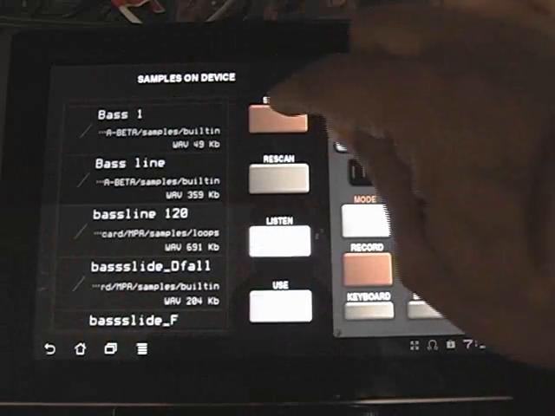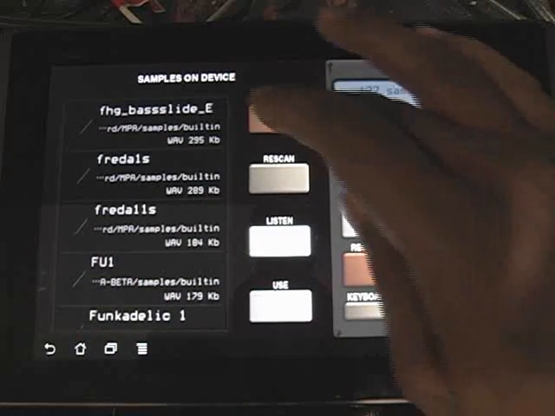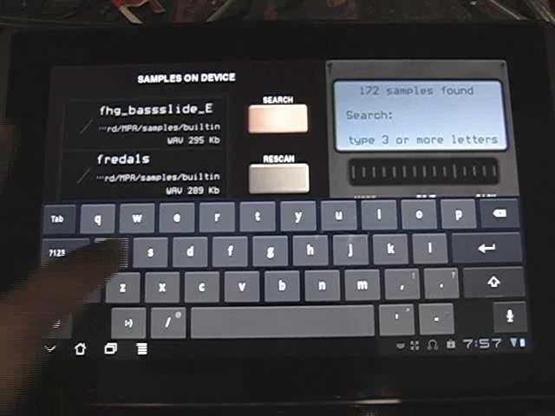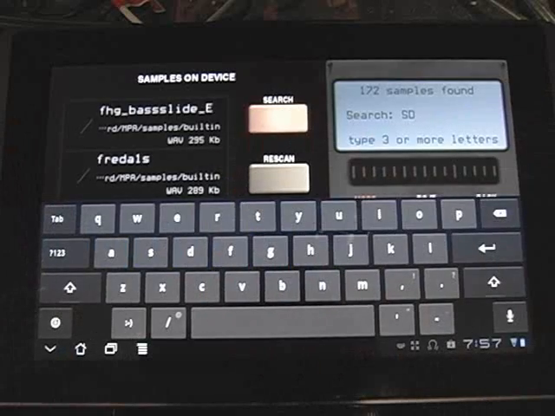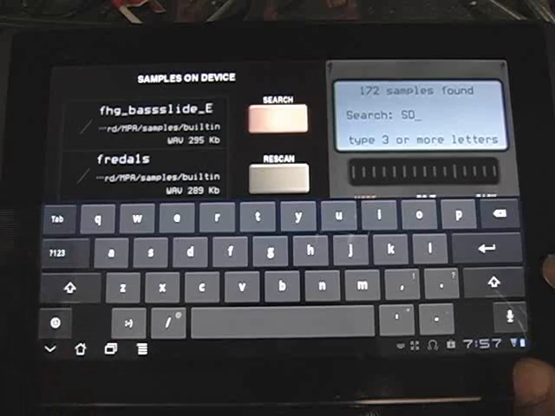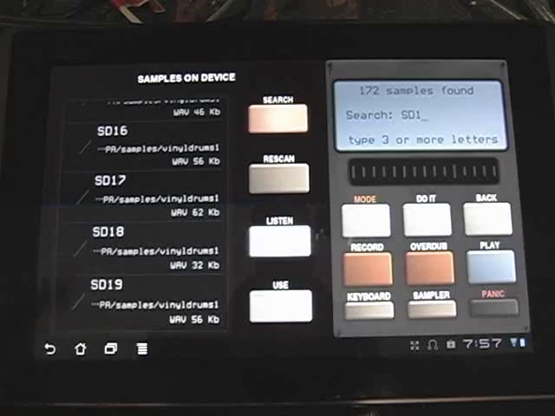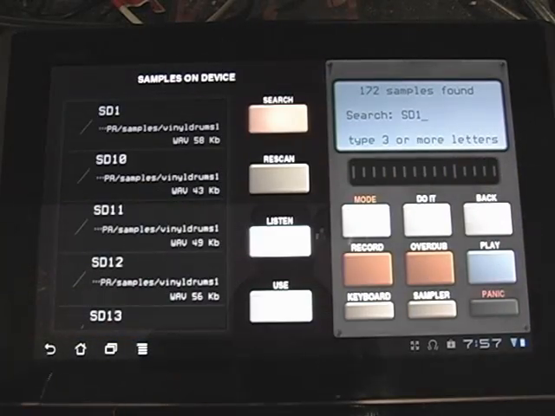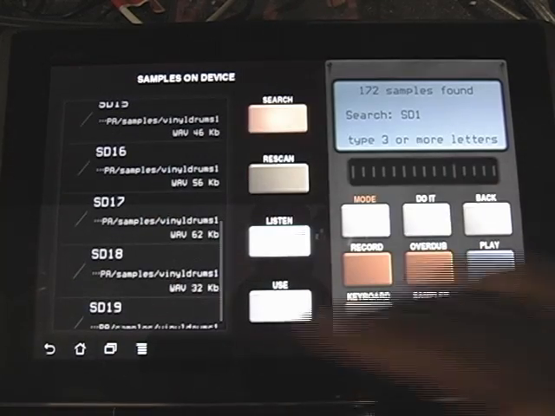We added something new. We've got search up here. Let's say I want to search for sample. I've got a ton of snare drums in there. I don't want to go through each one. I just want all my snare drums to show up. Right, so they're under SD. It says type up to 3. So then I've got numbers on it. So there you go, look. Get rid of the keyboard. All my snare drums are under that title, under the SD. That's snare drum title. So there you go, real easy.